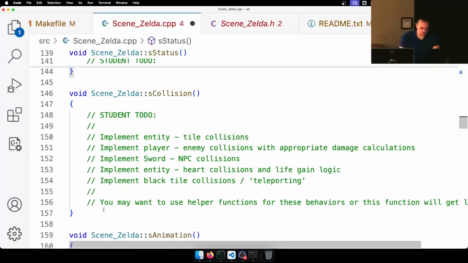The collision system, again, is going to be somewhat complicated, but the good thing is that you can copy a ton of code from assignment 3 in here. So you've got the overlap already calculated, the previous overlap, and any of the collisions between the player and the tiles and the resolutions of those collisions. Like, I would literally start this function by taking your assignment 3 function and pasting it in here. Most of it should just work.